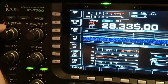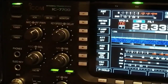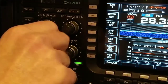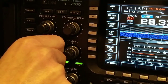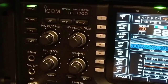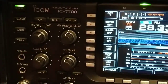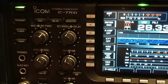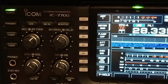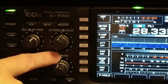You got your mic gain and power button — that's the usual. You got your squelch, which squelches out noise. That's a basic feature most radios have today. If you're into morse code, you got a key speed and delay knob here. And this knob is your noise reduction and noise blanker.